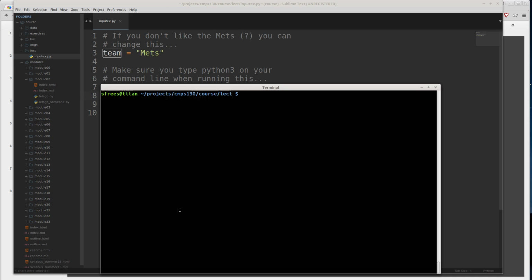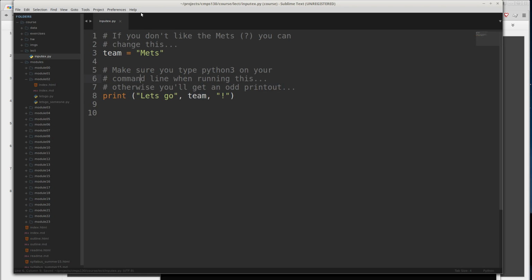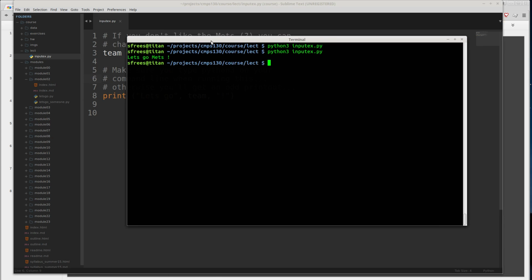If I run this by typing python3 input_ex.py, oops, I forgot to save that file when I put that code in. Let's rerun it. It'll print out "Let's go Mets."